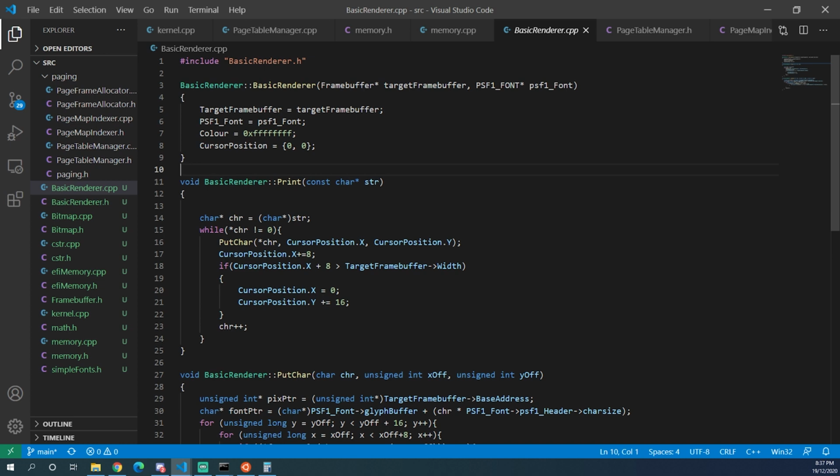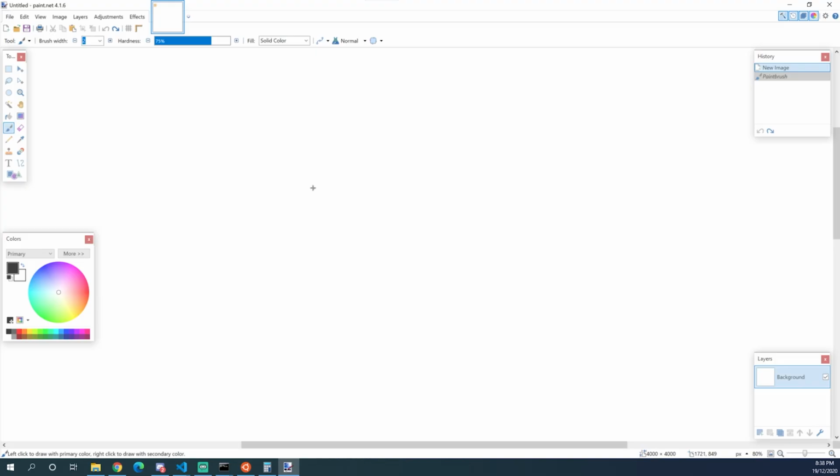From my experience and the experience of many others I've spoken to, making a page table manager is quite a difficult task, so I just wanted to explain what paging is and how it's achieved. Paging on an x86_64 system is just a way for the CPU to access memory that we wouldn't normally be able to access in a way that makes sense. This is done through the mapping of virtual memory to physical memory addresses, and the translation is done via the memory management unit, which is a part of the CPU.